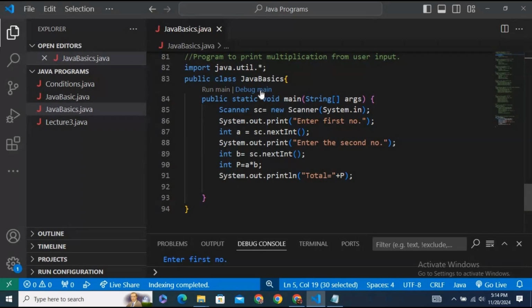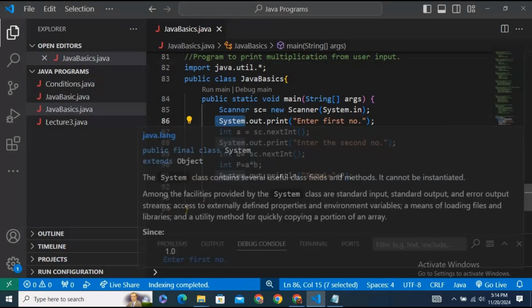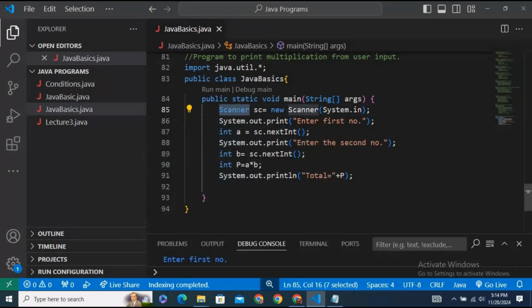Code number 1 was faster, but code number 2 is a little bit time taking, because it uses additional memory and processing for the scanner class. It takes extra time for processing the scanner object and input validation compared to code number 1, right?